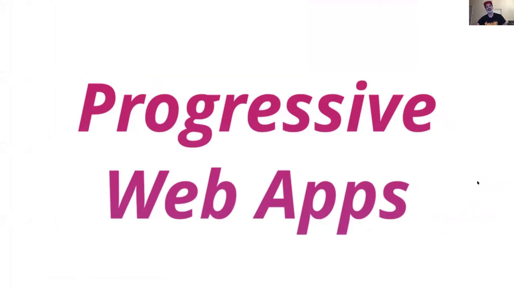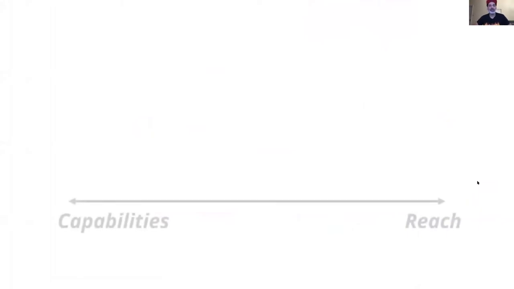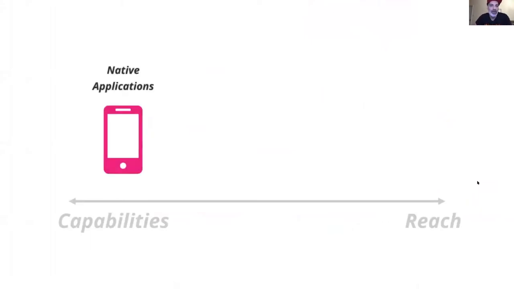So let's cover progressive web apps. We talked about these native-like features, and a lot of these we will get from progressive web apps. But what exactly are progressive web apps? If we put capabilities and reach on an axis, we have different types of apps. First, we have native applications, which have the most capabilities. But they also have some issues when you want to use these applications on different operating systems and devices. So it's not always compatible. If we build a native app, for example, for Android, it won't work on all devices. It will only work for Android.